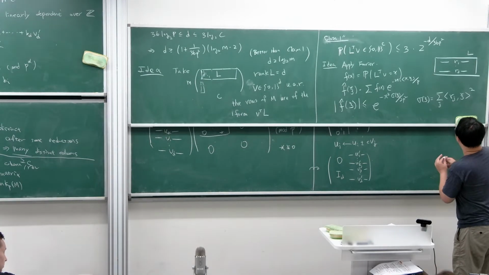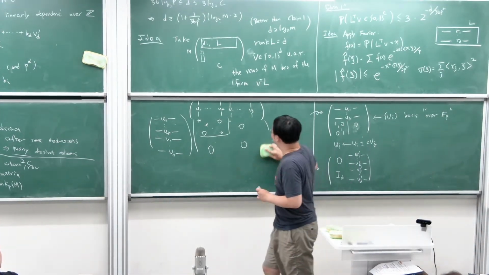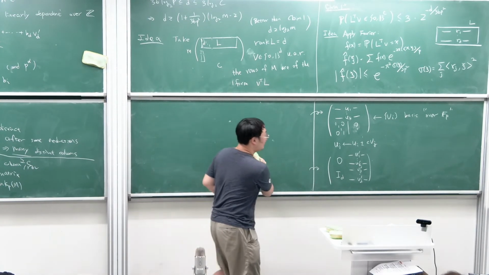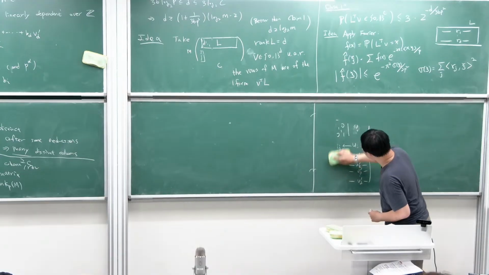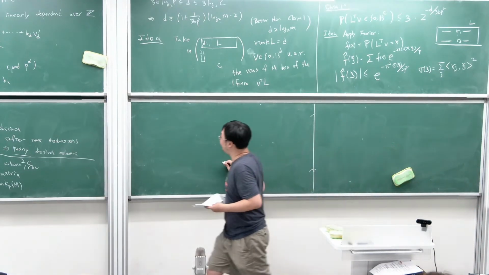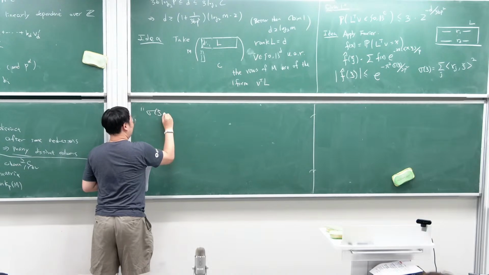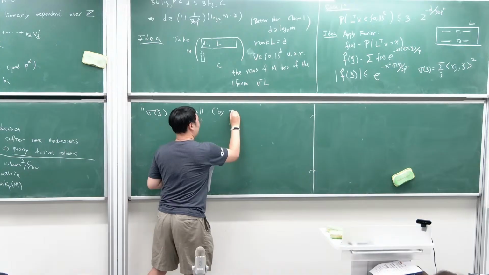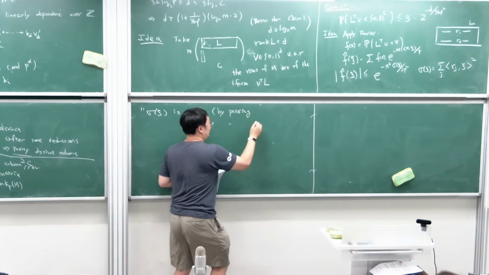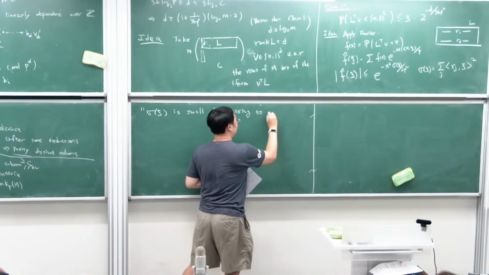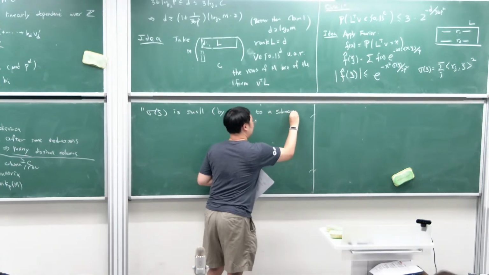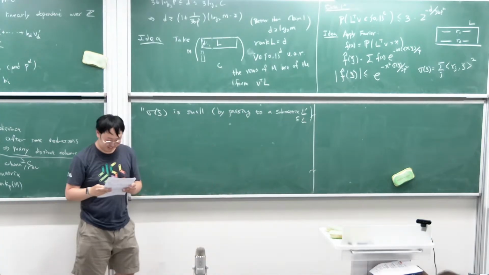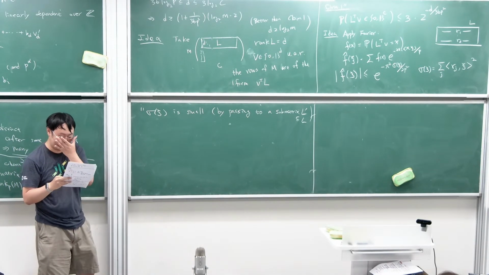Okay, so I'm going to skip another huge step, but after you do some cleanup of a matrix, you can always assume that the sigma is kind of small. You can do this by passing to a submatrix, rho prime inside L. Sorry for skipping this step, but this is rather technical.